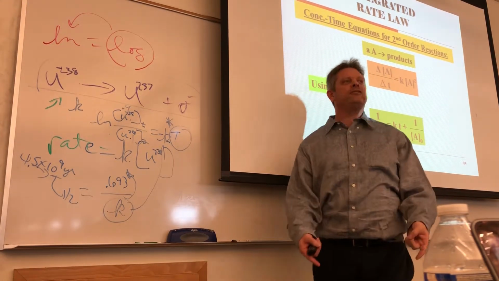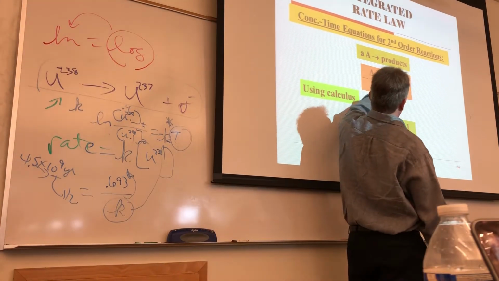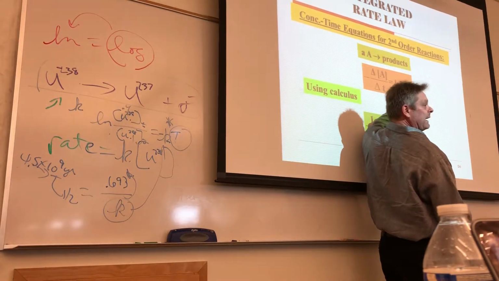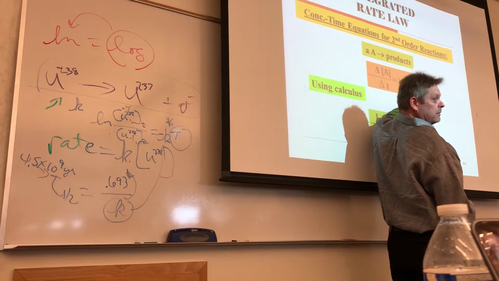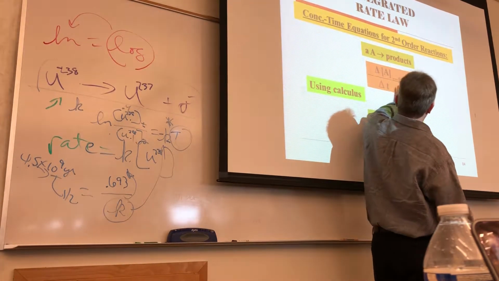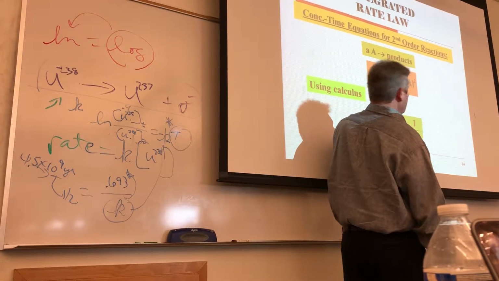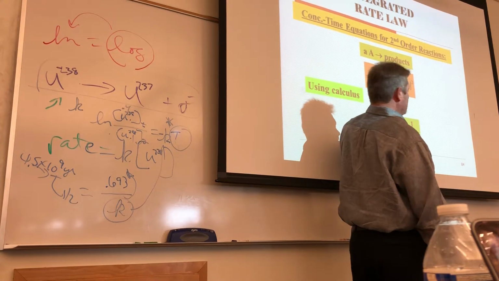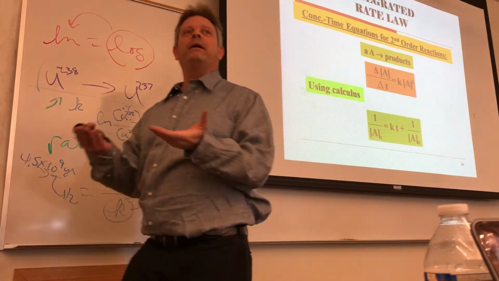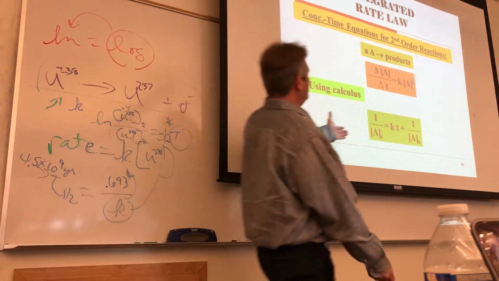That's the very first thing we learned in this chapter, the rate of the reaction. This is the rate, which would also correlate to whatever the products are as positive. This is the rate, set up in the rate law as a second order. I now convert this into the integrated rate law. This one allows me to correlate the rate to the concentration, and this one allows me to correlate the concentration and the time. This is just the second order one, not the first order. So this is my second order integrated rate law.